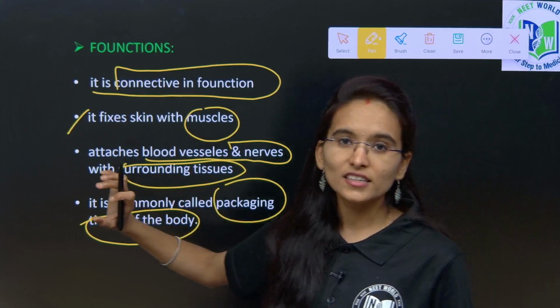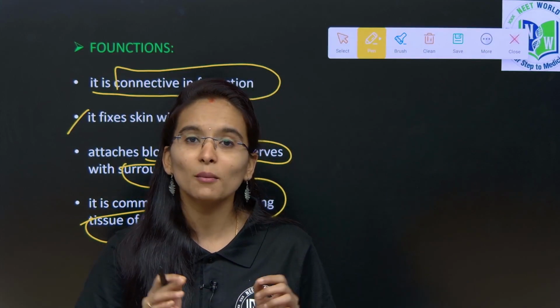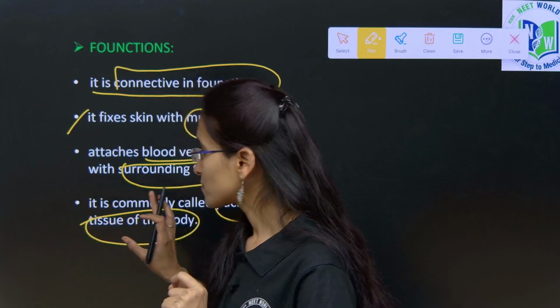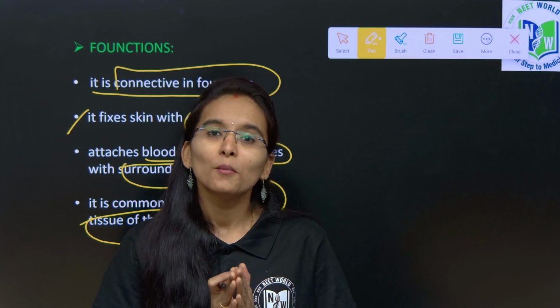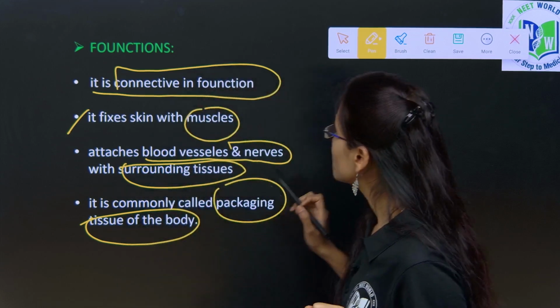Clear with the areolar tissue? You have to remember those three most important types of cells which are present in the areolar tissue: macrophages, next one mast cells, and the next fibroblast. These three are the most important cells which we can find in the areolar types of tissues.